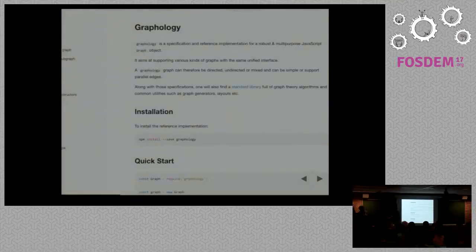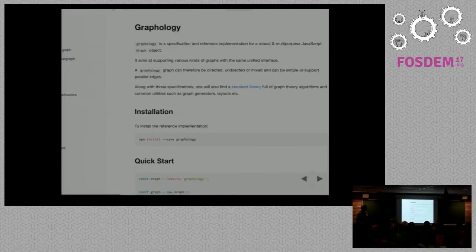And so what we propose to you today is something which we called Graphology, because we had to find a name, because NPM is a wild place, and when someone takes a name, you can't take it back. So we just used a lame pun, and this is it, Graphology.